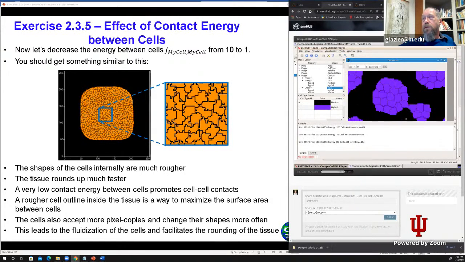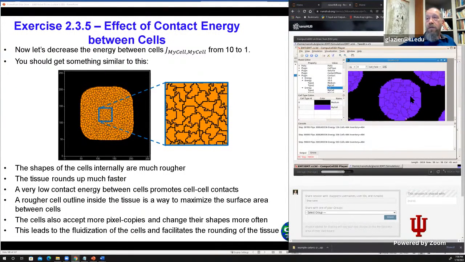Let me zoom in so we can see a situation. Let me make the cell-cell energy smaller. Let's make it 5. What happens if I do that? Actually, he says 1, so let's make it 1. We'll make the cell-cell energy 1. If the cell-cell energy is 1, the boundary has a low cost, so the boundaries between the cells fluctuate a lot. They get rough and they fluctuate a lot.